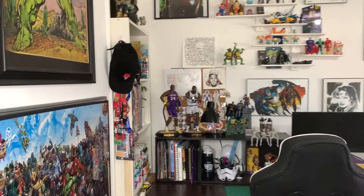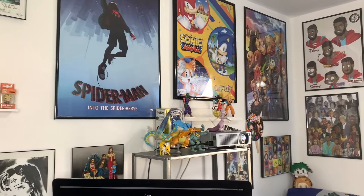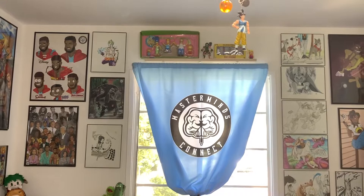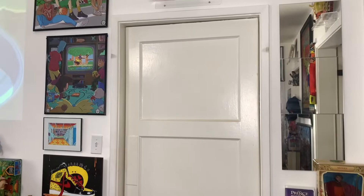Here is my office — this is what it looks like from a 360 view. It's important to have things that inspire you all around you, especially if you don't leave the house like I do. I like to look around and be inspired, see things I used to like from my childhood so it reminds me of those times and I can import it into my current art. I have a bunch of things I created and things other people created that inspire me every day. Your home is your sanctuary, so you should like to be there.